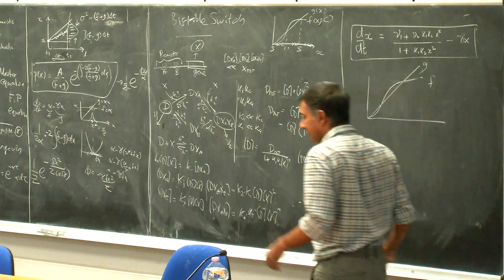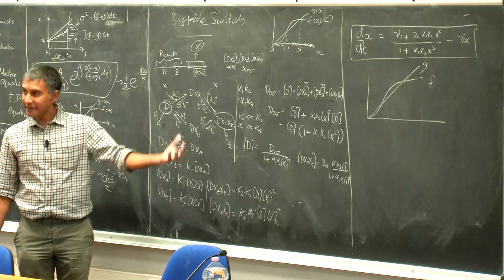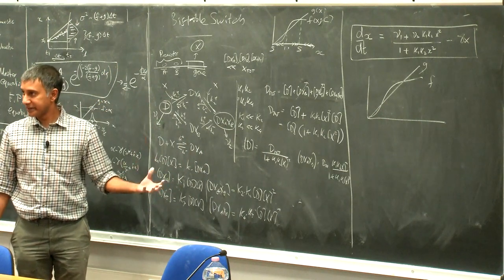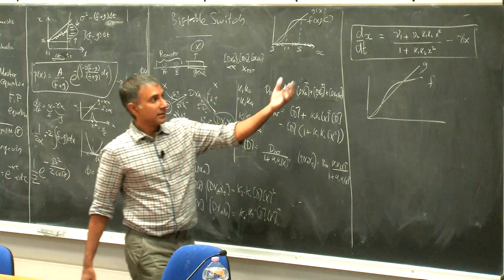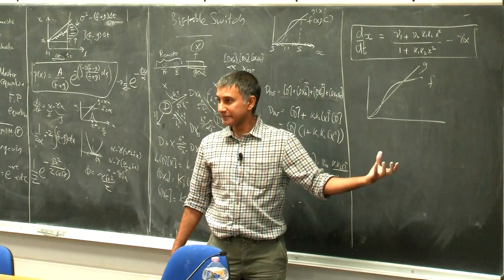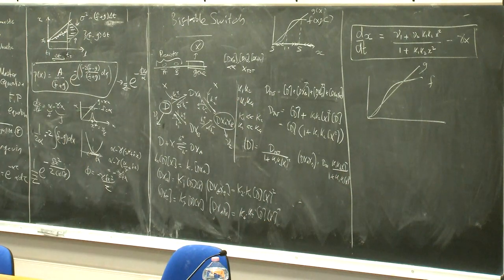Okay. So this whole thing is just to say that in a real genetic system, there are very many systems that behave exactly like this. In fact, cells are designed to behave like this. They're designed to set up the rates of synthesis and decay of some protein so that it creates a double well potential. And if the wells are sufficiently deep, then once you stick a cell in a well, it's going to stay there for a long time. However, because of the limit of low molecule numbers and there is noise, you will occasionally transition from one well to another, which essentially amounts to a cell type changing.